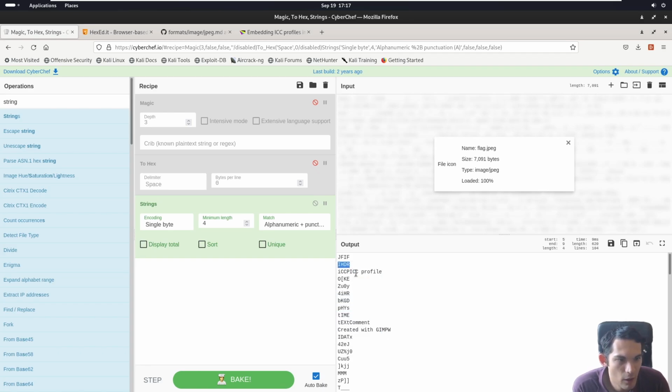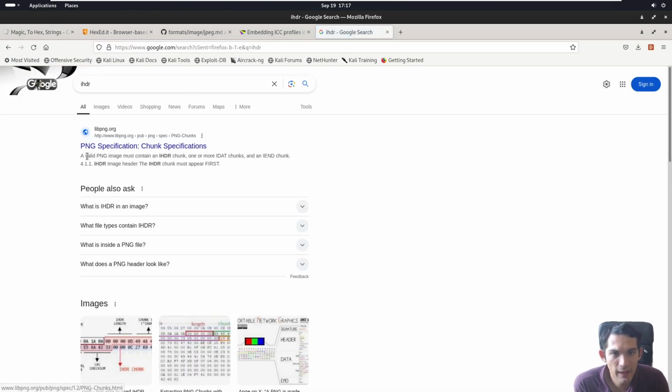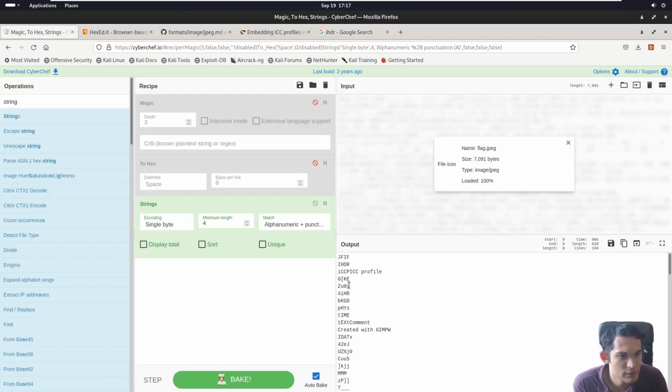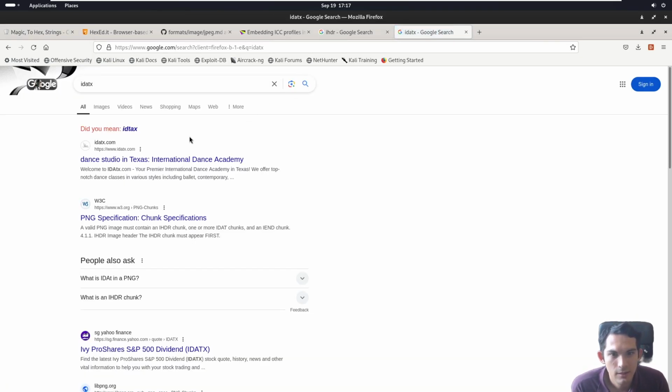If I look at some of the other data, so if I look at IHDR, I search for that. This is something that shows up in the PNG specification. If I search for something else that doesn't look like gibberish, there's also IDATx. That also is part of the PNG specification.